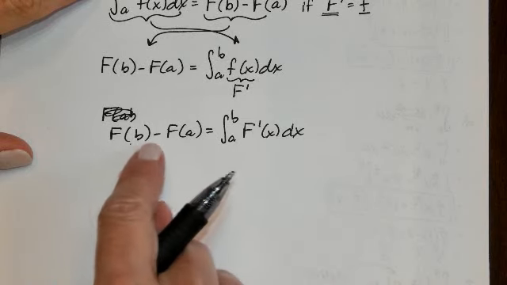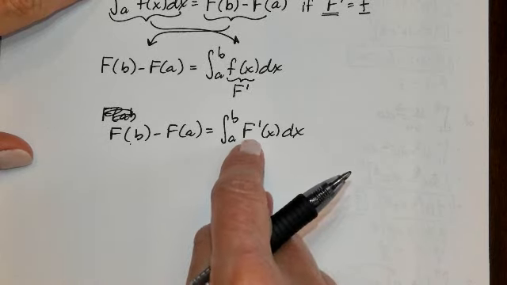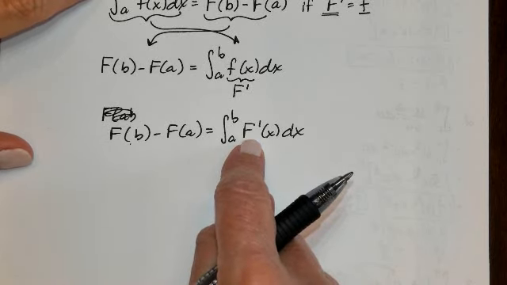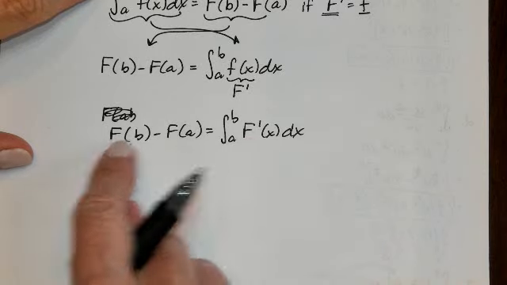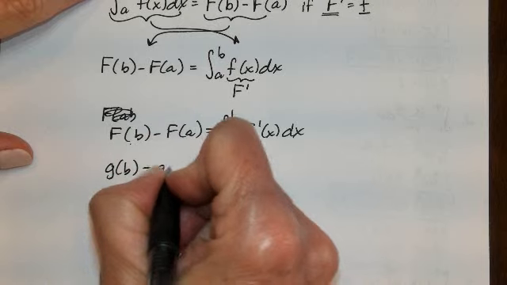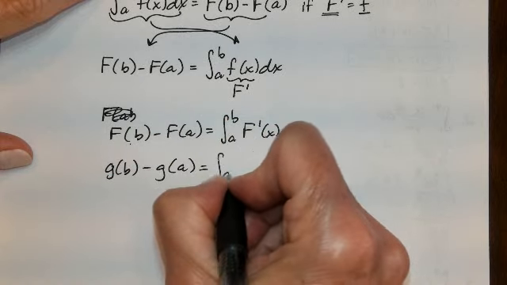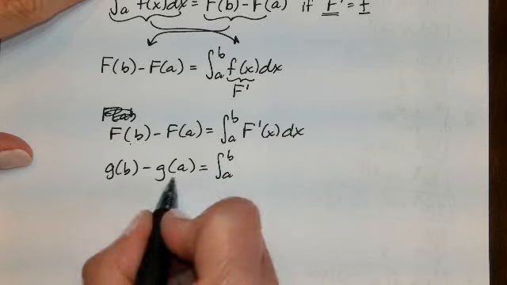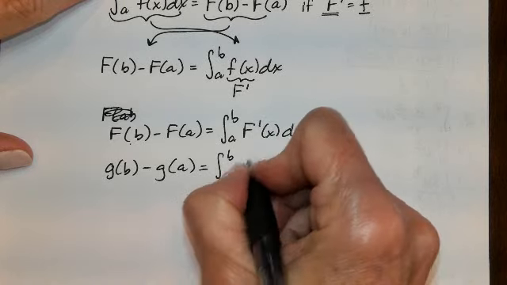So whatever function is here, the derivative has to be there. It's what we've been doing all along here today, so far. Okay? Now there's nothing magical about capital F. I could change capital F to anything I wanted. Maybe I'll change it to G. So if I have G out here, this has got to be what? It has got to be G prime.